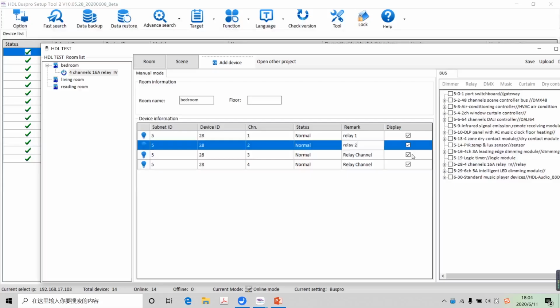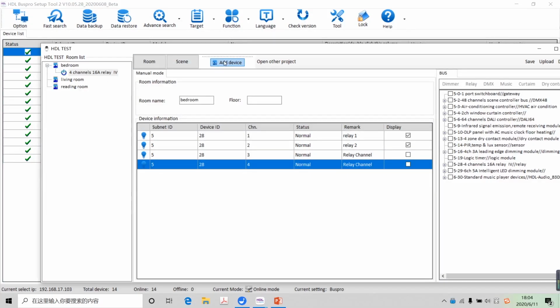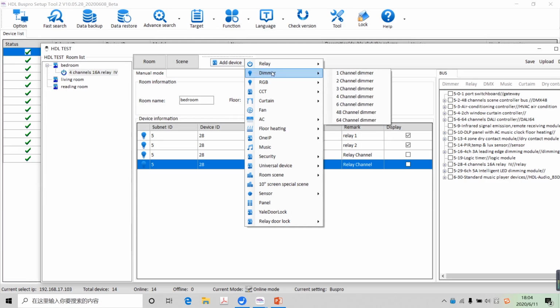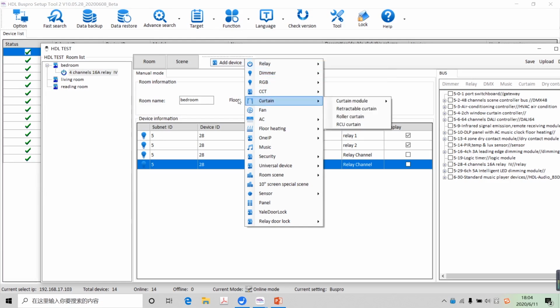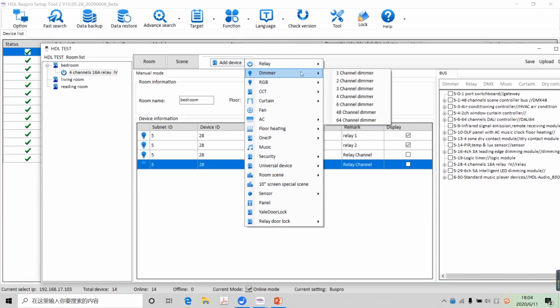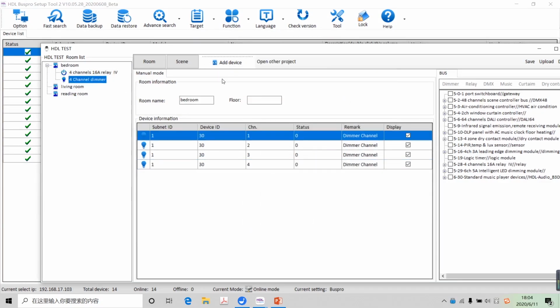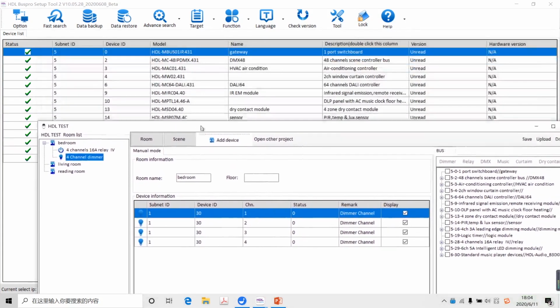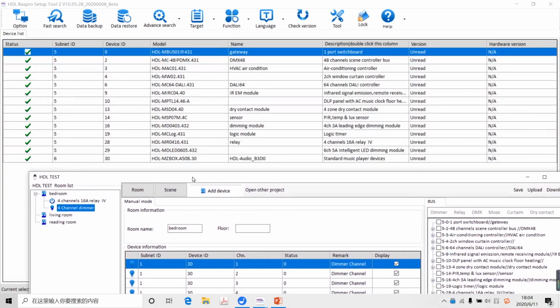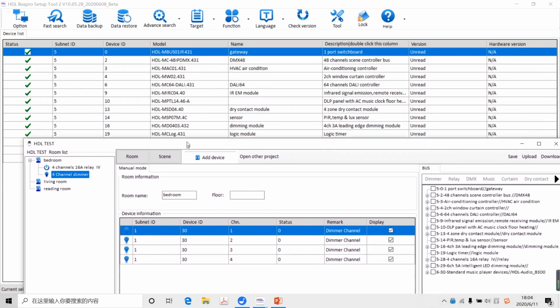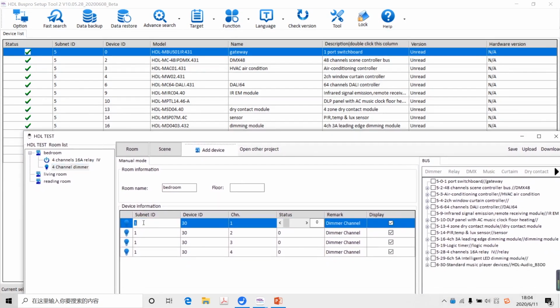Okay, and we can add some devices here. For example, I want to add my dimmer. And then we need to fill in the address of the dimmer. My dimmer subnet ID is 5, device ID is 16.